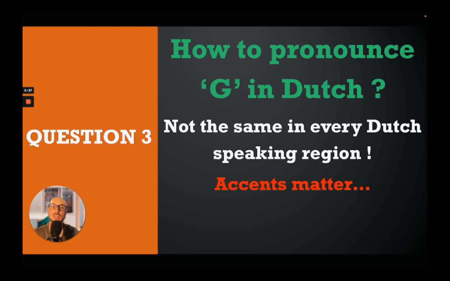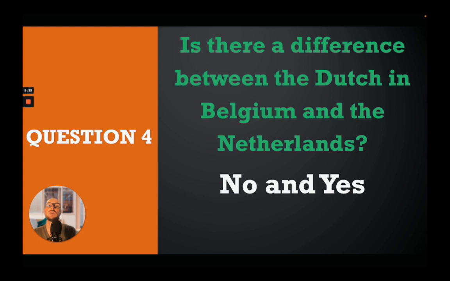Alright, so this was question number 3. Question number 4. Is there a difference between the Dutch in Belgium and the Netherlands? Alright, is there a difference between the Dutch spoken in Belgium and the Netherlands? Well, I have to say no and yes. I don't want to say yes and no, I want to say no and yes, and I'll explain you why.